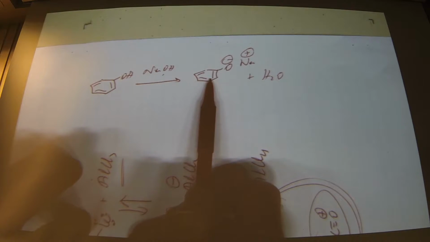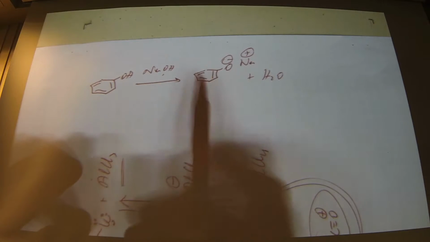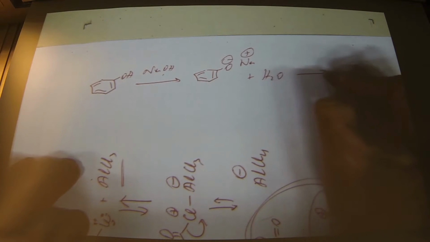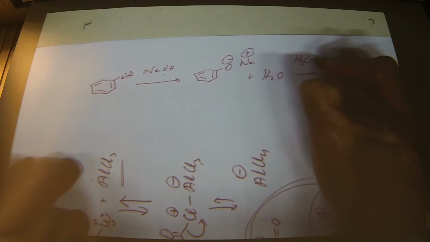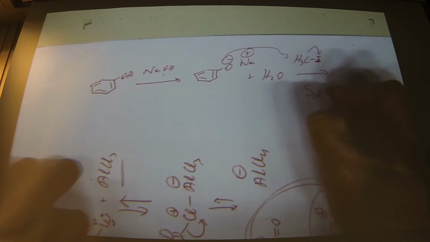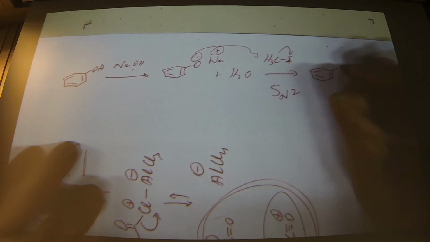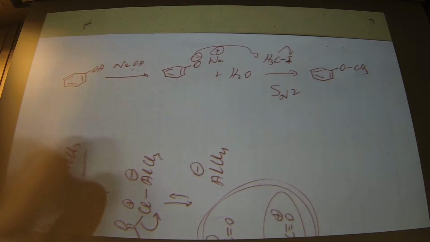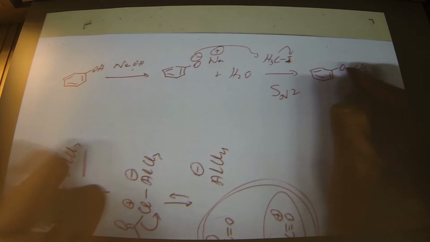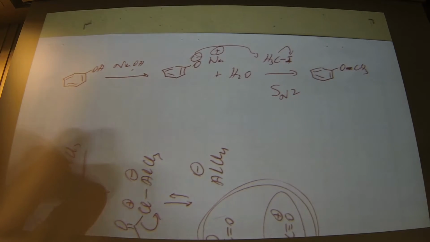This is a good nucleophile. And so now if I allow this to react with, say, iodomethane, methyl iodide, if you will, then I will get an SN2 reaction, a nucleophilic substitution reaction that will give me from phenol, it will give me methoxybenzene, or remember this stuff goes by the trivial name of anisole. Okay, so that was the reaction that allows you to form that oxygen-carbon bond.